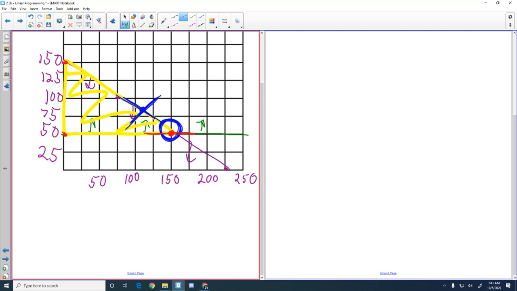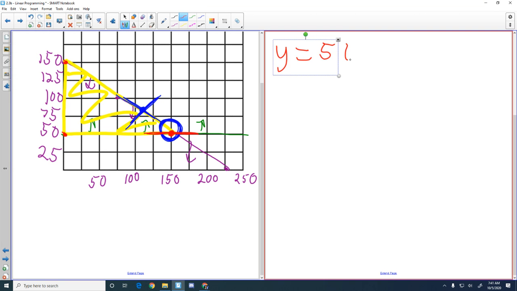So this horizontal line, I know has the value of y equals 50, because that's the constraint that I graphed. Y is greater than or equal to 50. So I'm just writing it as an equation because here, look, y is 50. So this whole line is y equals 50. And I want to find where that intersects this diagonal line right here. So I need the equation of this diagonal line also.